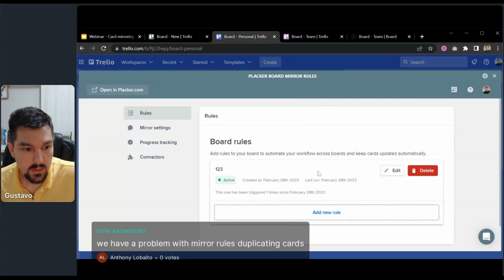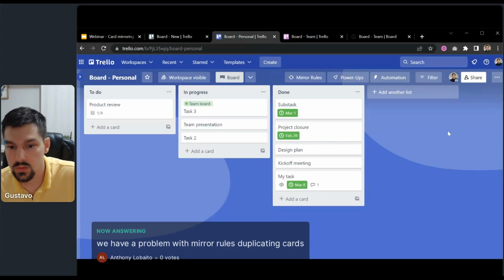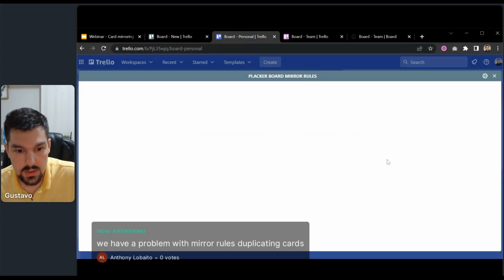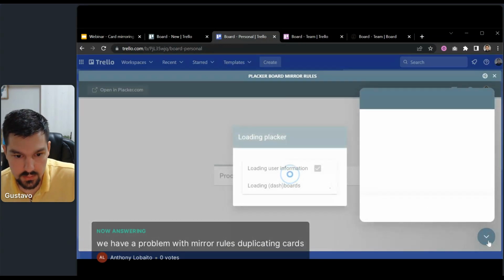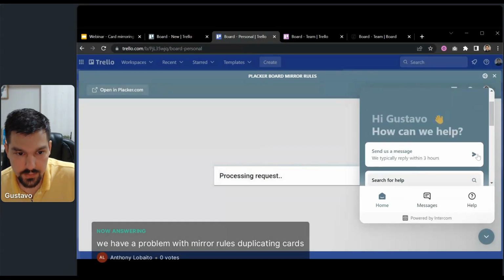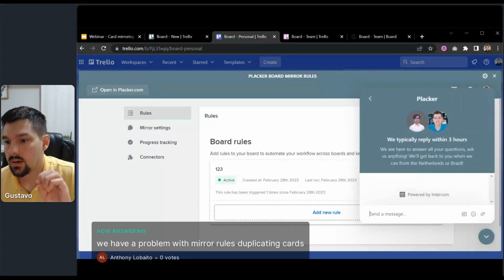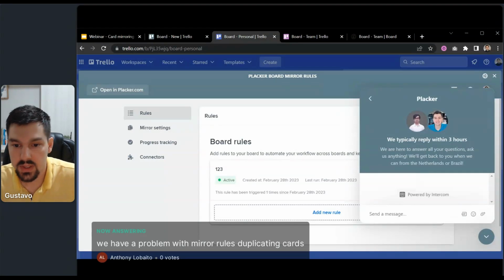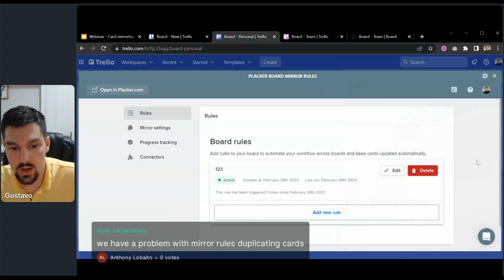the screenshot. You can take a screenshot of the mirror rule. You can click the support button here. So to talk to our team, you can click mirror rules, click the support button, and send us a message. And if you have any issues like the mirror rule is not working as intended, or I have two mirrored cards and the attributes from those cards are not in sync, anything like that, please provide us as much information as possible. Send us the card links, send us the screenshot, and our team will investigate it to help you find the cause.